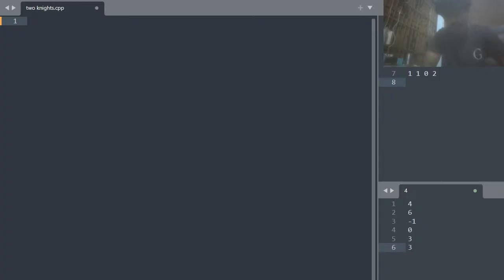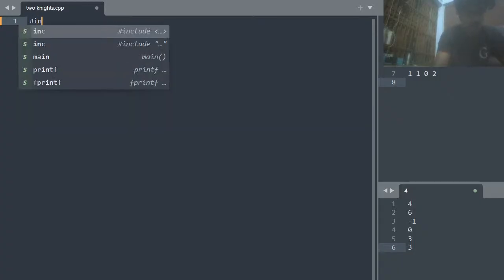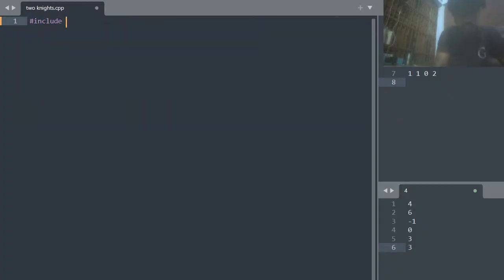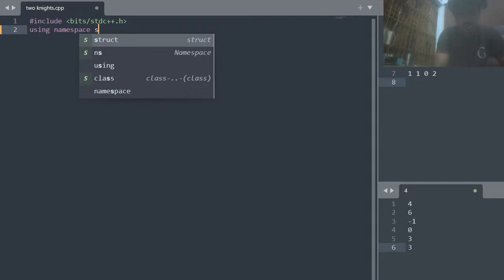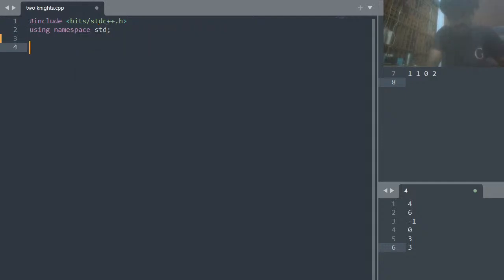So we start with include, bits/stdc++.h, then using namespace std. Then firstly we have the operation types.